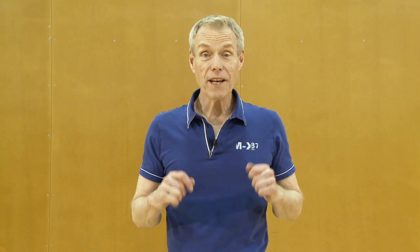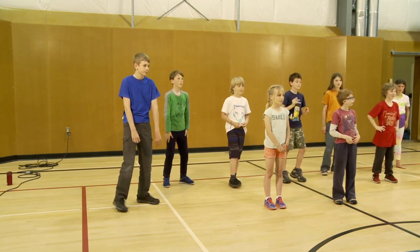Now, if you put these moves together, the front, the back, and the side, you can bring your head around in a circle like this. This is a really useful move if you want to impress your friends or scare your enemies. Hey guys, give this a try. This is kind of advanced.